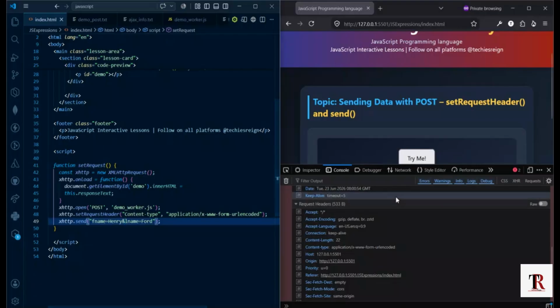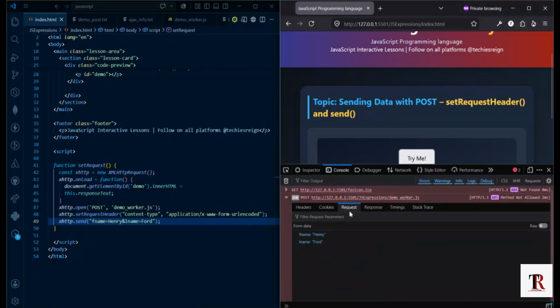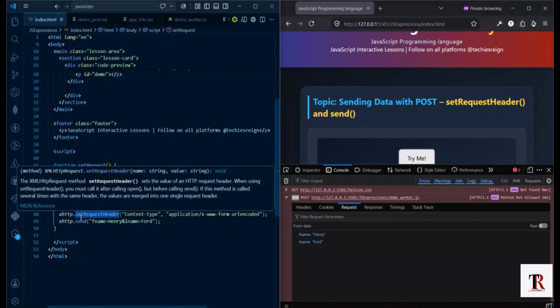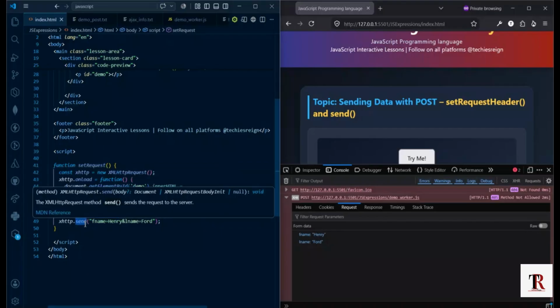Like I said, in a real world application, it's not supposed to be something that we are seeing. It should be sent along with other information to the server. And this open part is where the connection to the server will be initialized, and you will notice that our SetRequestHeader is being written after it and before the send method.